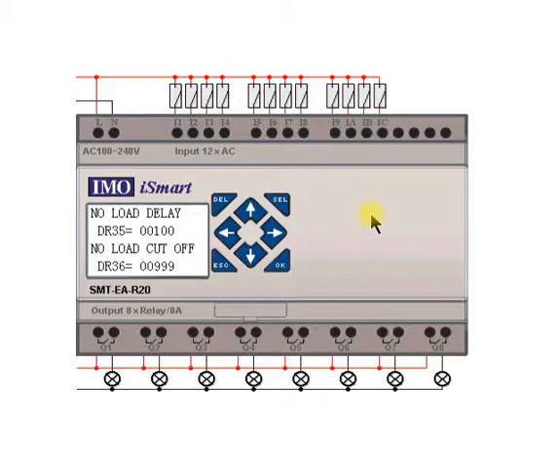The no load cutoff is how long after it goes into the no load alarm that it stops trying to load. This is particularly important for lights out operations, so that it doesn't sit and try to load all night long and run down the compressed air in the whole facility. So it will shut down and stop trying to load in that case.